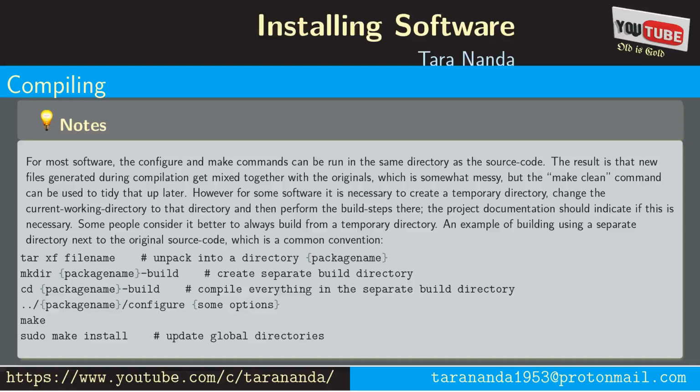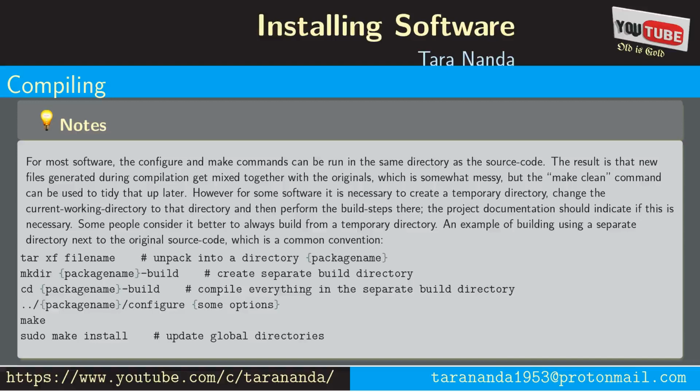And now look at the variation in the configure command. It will be ../package name/configure and then some options. So let me explain this. Note that by the previous cd command, we are in the temporary build directory. Dot dot means go to the parent directory. So dot dot is the parent directory, which in this case is sources.